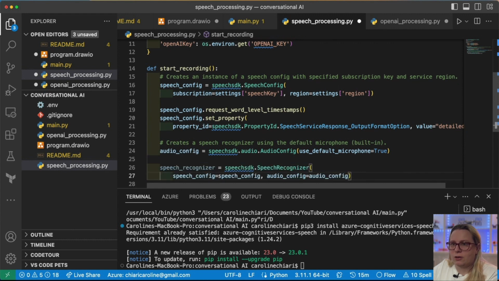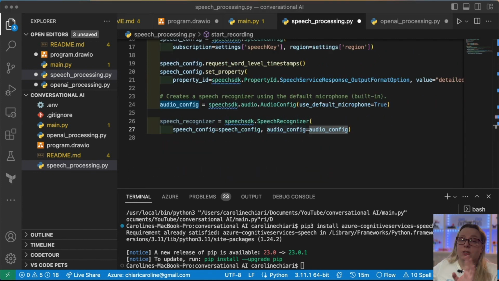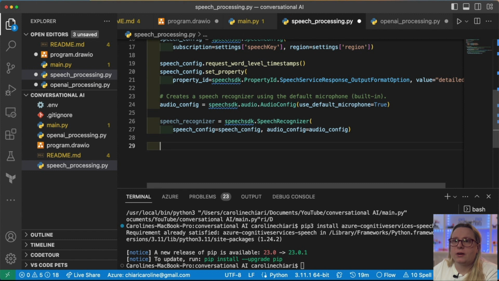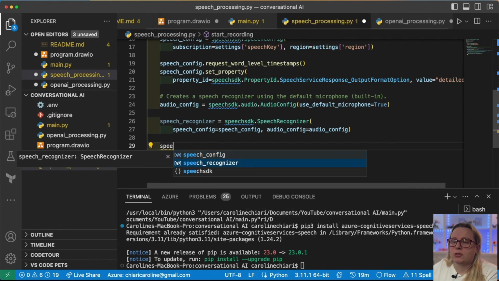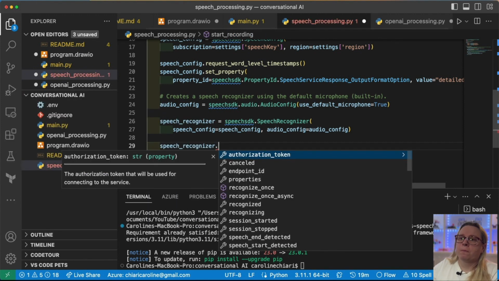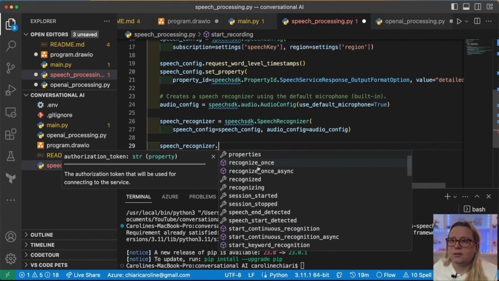So we've created the config for the speech service, the audio config. So this is where the tricky thing gets started. There are different events that the speech service, the speech recognizer does. And let's see if they appear here. Speech recognizer done. So you have different stages of events, right?